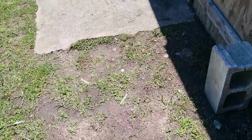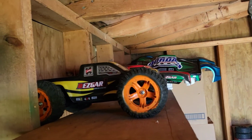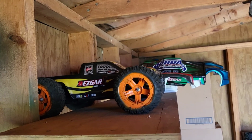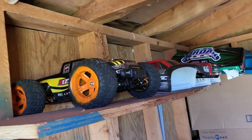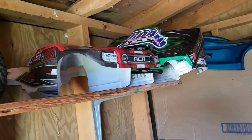It's a round track. And then my son has a twin motor, 1/10 scale. I don't want to say it's a stadium truck. It's more like a truggy. He had me paint those orange. I would never have done that. But anyway, his truck. I don't care. But we have fun with these in the yard. There's the body for my short course truck. And he actually has 2 bodies for his.